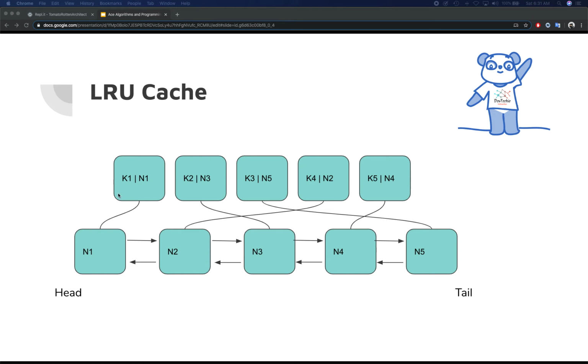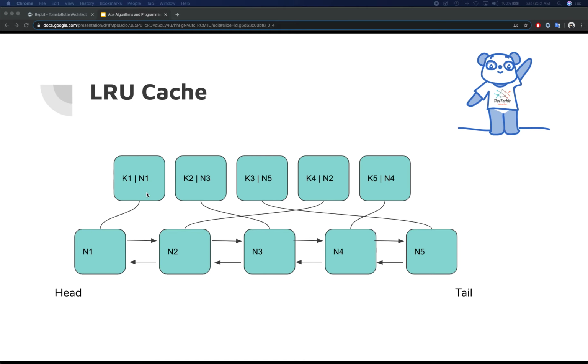There's going to be key 1 and the address of N1 wherever it's located. So this is your dictionary, and it's going to hold the keys and the addresses of the nodes that are in the doubly linked list. Because we have the address of the doubly linked list node, the insertion and deletion will be faster.